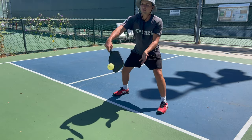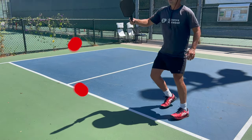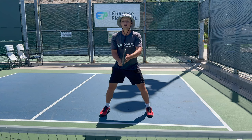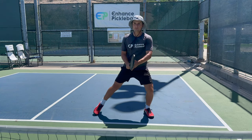When it comes to footwork at the net, less is more. So if the ball comes to you, try not to take unnecessary steps. If you do need to move, usually you want to step with your outside leg. Occasionally, you may need to cross over if you're really stretched on the backhand side, but try to stay square to the court if you can.